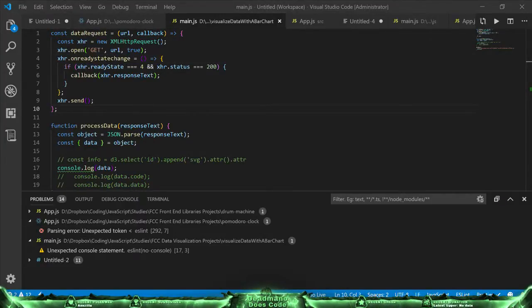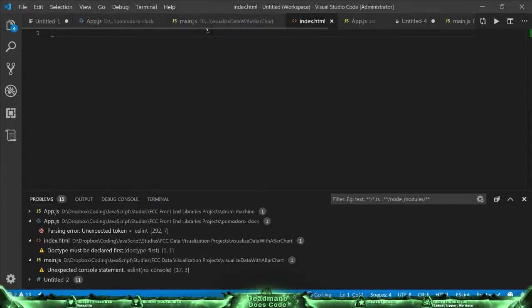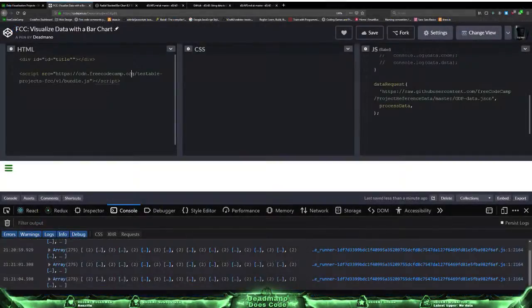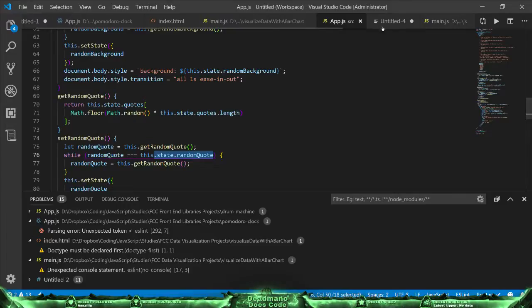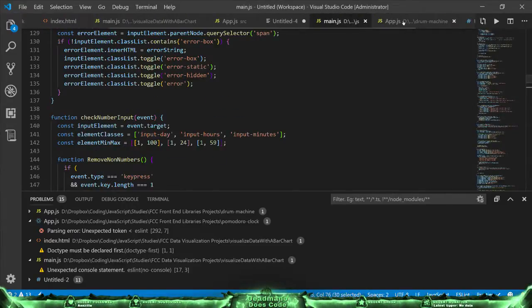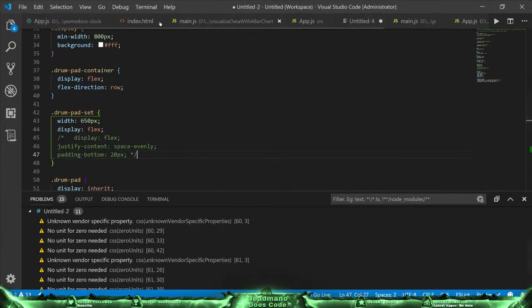Then we can also create an index.html. So we can actually work on that as well. No, don't open it like that. Please open it in VS Code. Thank you. And then we're gonna have that to the side. We need some basic HTML. Can I get some basic HTML somewhere?